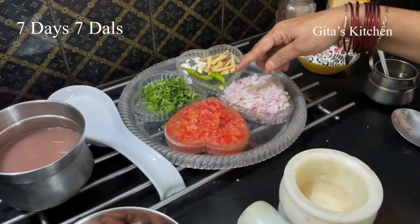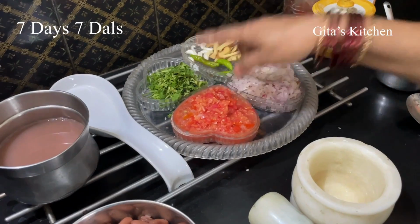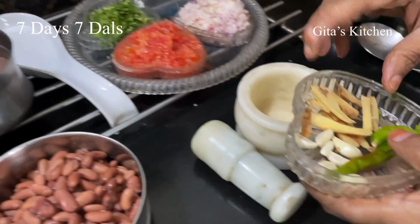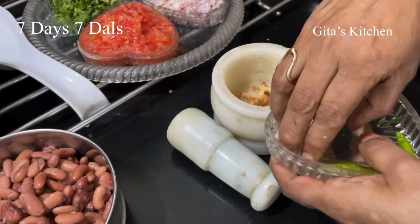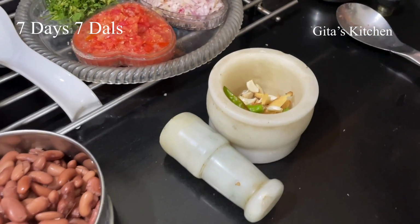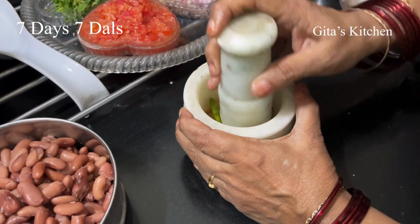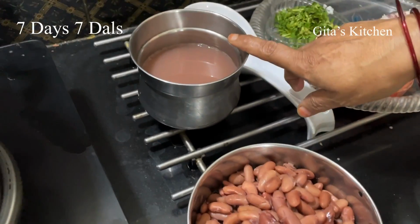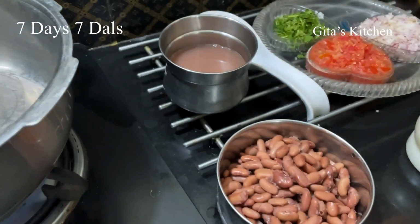Before we make this, I have some finely chopped onions, finely chopped tomatoes, some fresh coriander leaves, and here I am taking a piece of ginger, some garlic, and say 2 green chilies, and we'll crush them in this. I have drained out the water from the boiled Rajma, kept the Rajma separately. We'll use both of them now.